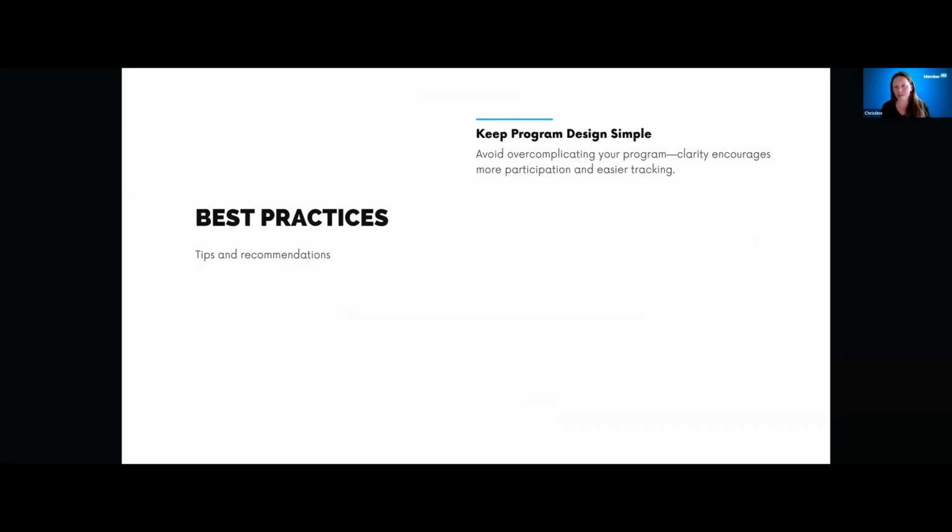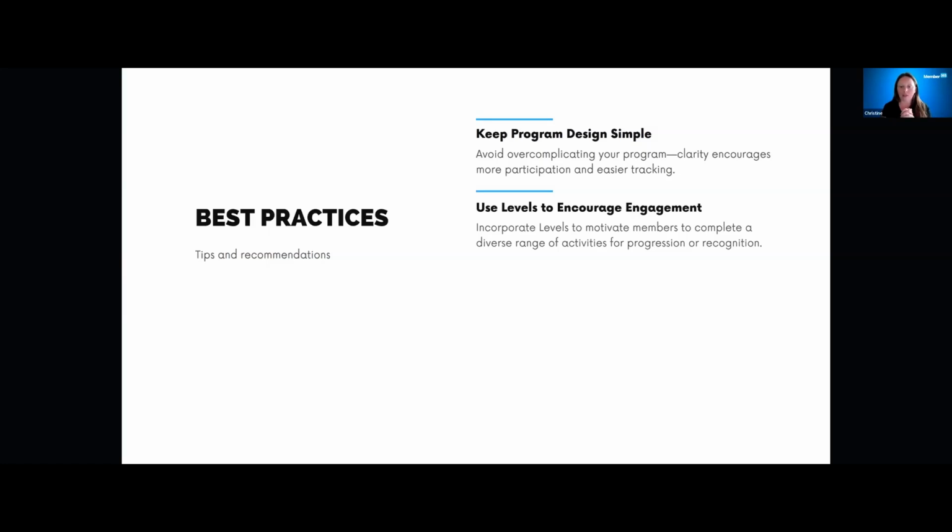As I had previously mentioned, keep the programs simple. A lot of the time I get into programs and they're so complicated that they can't even be articulated correctly. And if you can't articulate it really easily, then you might want to take a step back and rethink: can we make this simpler? Is there a way that we can still get them to do the things we need them to do, but make it a simpler process? So try not to overcomplicate it. Make it very clear, write it out, make sure that you understand it and everybody else understands it, and that they have access to understanding that on the website so they know exactly what the certification program is.